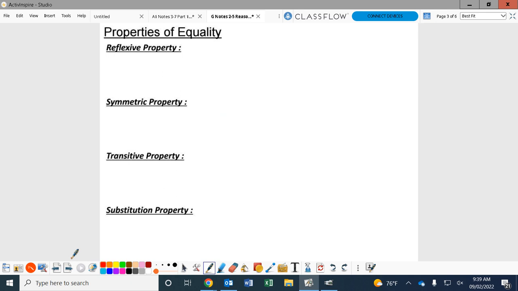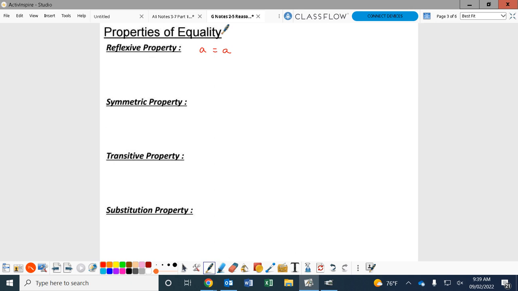Okay, so this first one, a equals a. Guys, something is equal to itself. Reflexive property. It's like reflective, but don't spell it like that, please. Like a reflection in a mirror. Something's going to be equal to itself. When you see yourself in the mirror, same thing, you've got that there. So a is equal to a. There's no solving it, no doing anything. It just says that something is equal to itself.